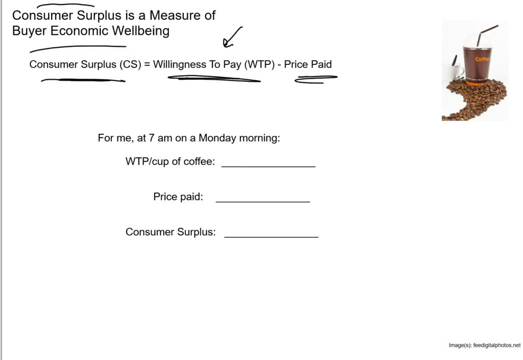So it's a reflection of your preferences, right? But it's also a reflection of the amount of resources that you have in your pocket. What are you willing to pay for a good minus what did you actually have to pay for it? In a rational decision by consumers, the willingness to pay, the value that they place on the good, has got to be greater than the cost they incur of buying that good. So it's always going to be the case that when we look at rational decisions by consumers, the willingness to pay is greater than the price paid, and that difference is what we refer to as consumer surplus.